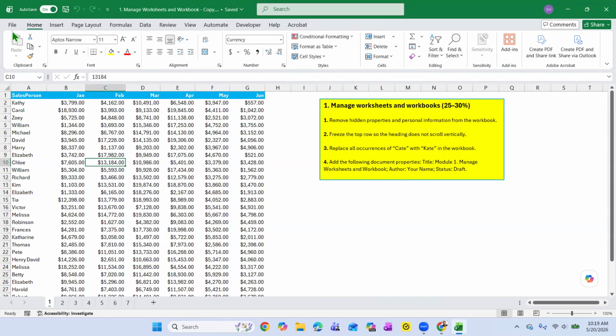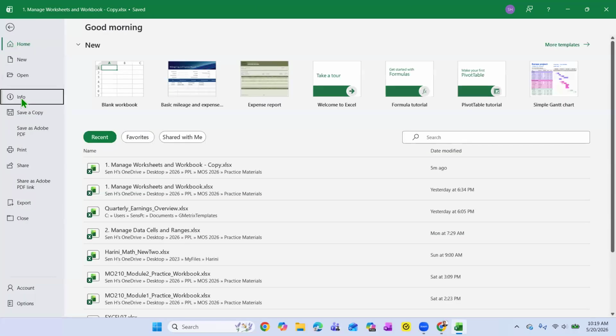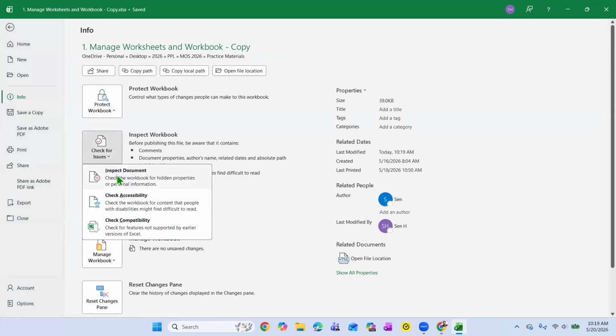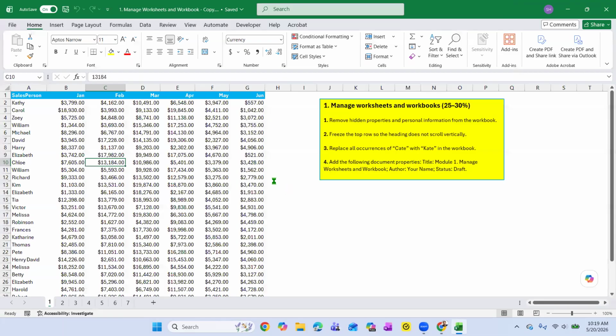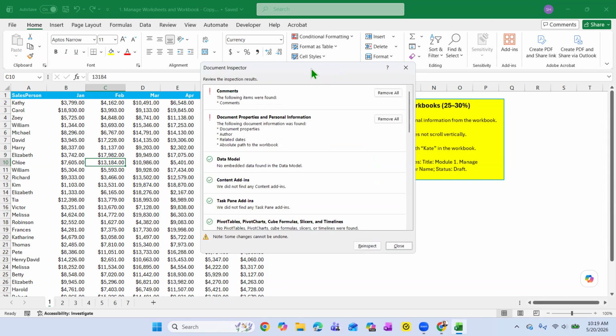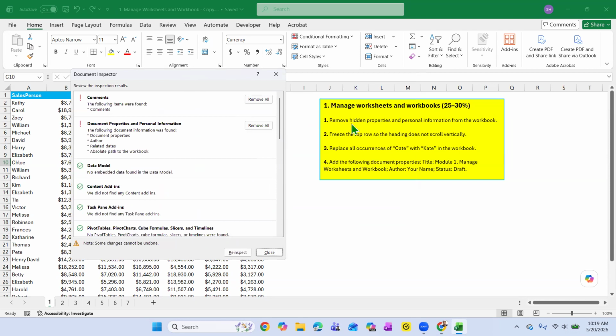So for that, we click File, Info, and then Check for Issues. And then we inspect the document to remove the hidden properties or personal information. You say yes to this question. You don't have to uncheck anything, okay? Just click Inspect to save some time. Just read the question.